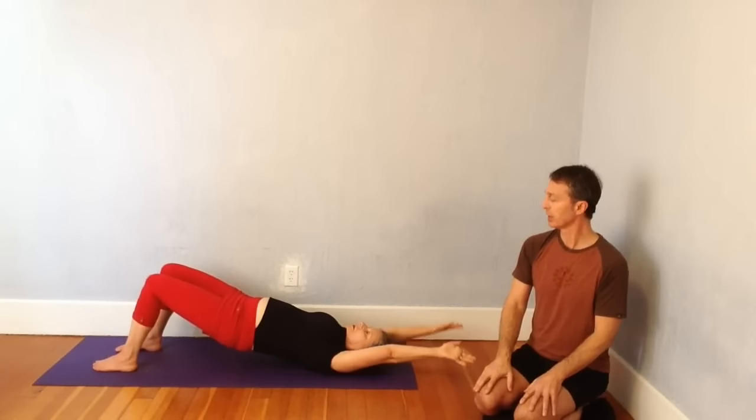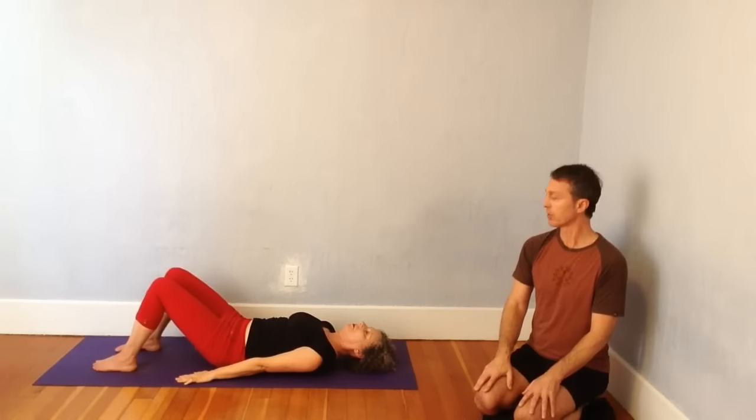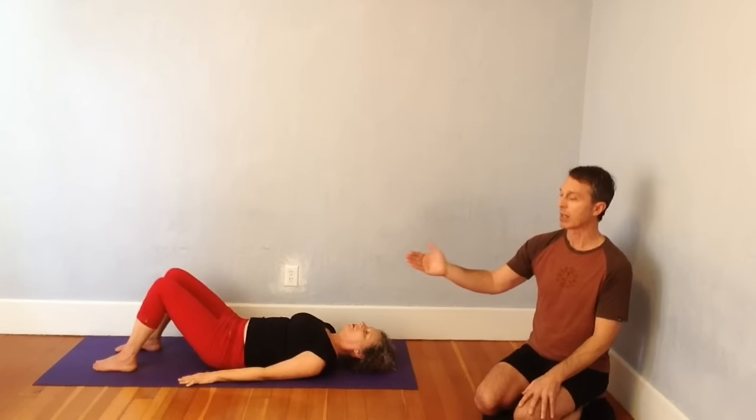And so she's got just 1 more round after this one to complete her 6. So at home, again, you're going to want to find your own rhythm as you move in and out of these poses. And then when you're done, you're going to relax the body for a moment. You can sometimes let the knees rock a little bit side to side a few inches, just because that feels sometimes really nice for the hips and lower back.